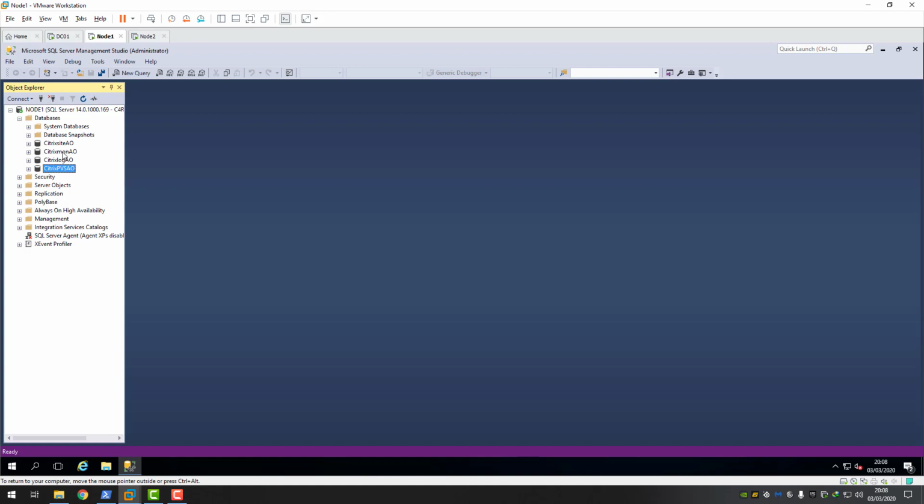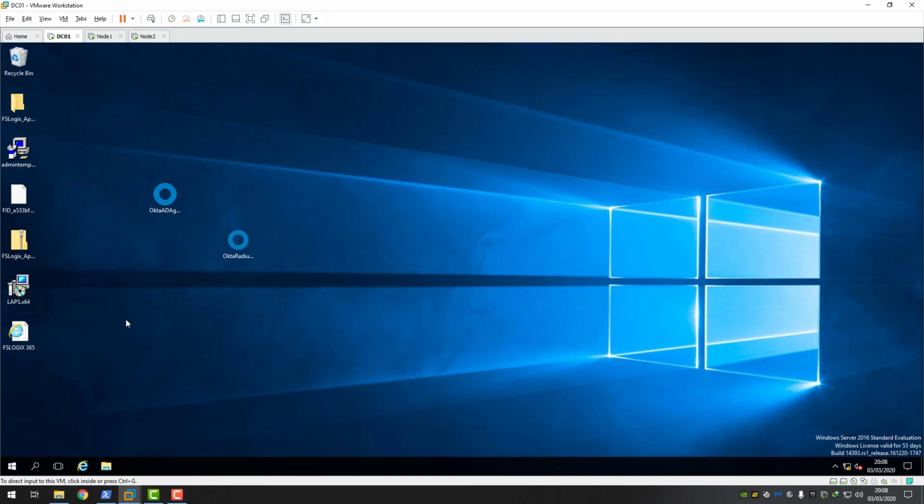So the next thing we need to do is create a share again. As part of the initial seed, when we're creating the availability group, it will do an initial sync where it copies the backup of the databases to the replica instance. To do that, I typically create a file share.